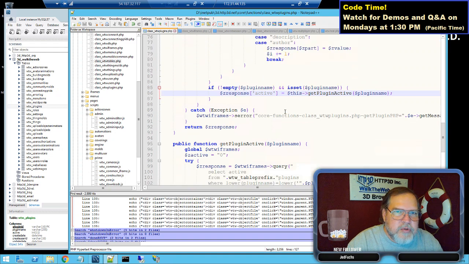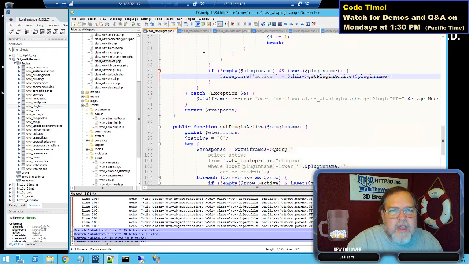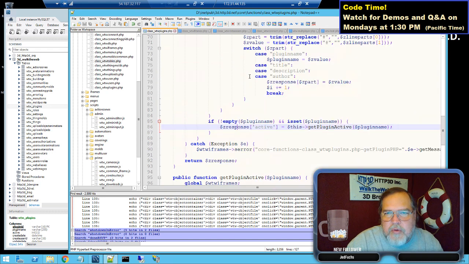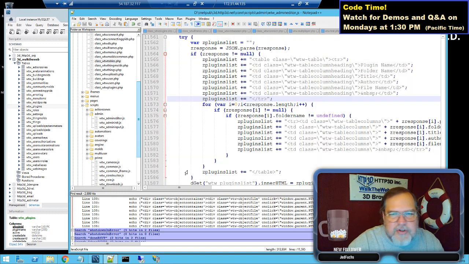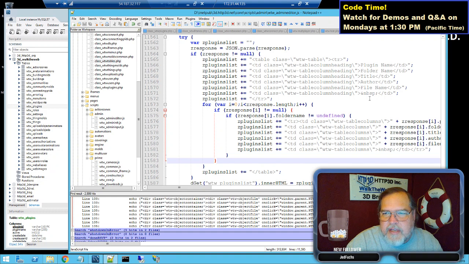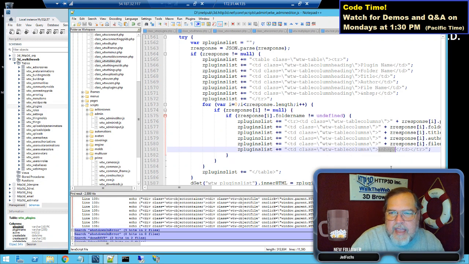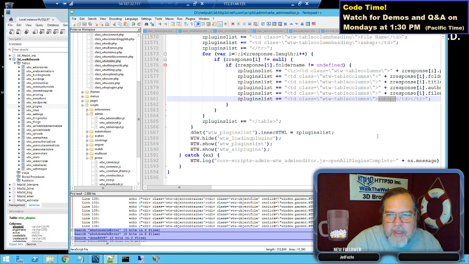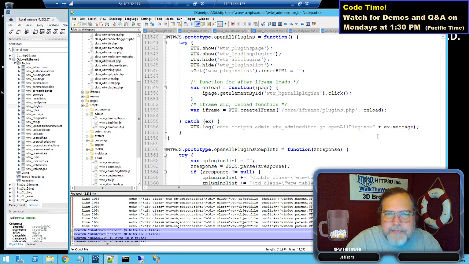So what I could do, we don't have to until it's actually active. When it's active, that's when we'll actually put it in the database. So the next thing will be we're going to want to go from our page over here, our JavaScript, and the next thing I want to know is if it's active or not. We're going to create a button, and then we're going to tell it what we want to do, if it's active or not.